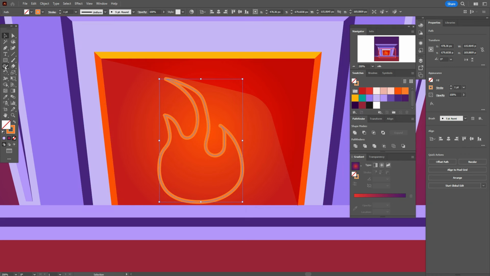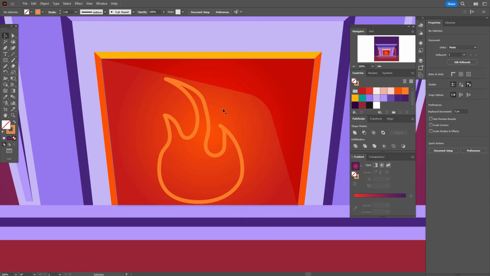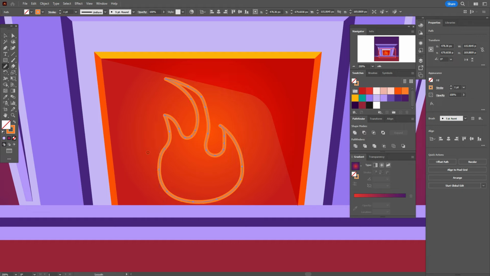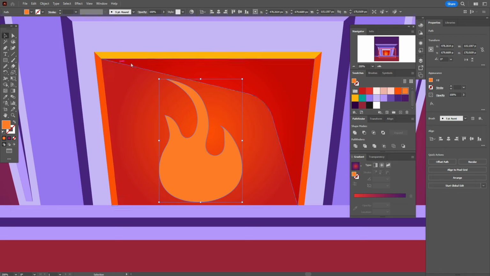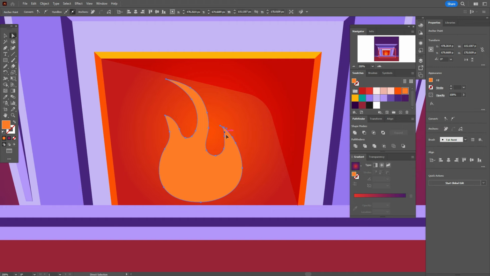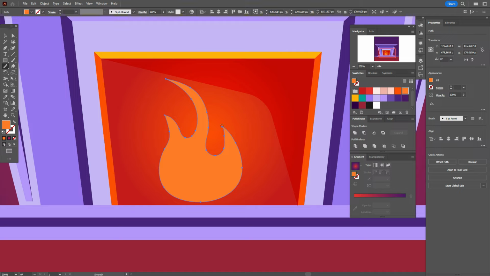Now let's fix the shape a little with help of smooth tool. Select the shape and smooth tool and smooth it a little. Change stroke to fill. Okay, now I want to round that corner with help of the same smooth tool.